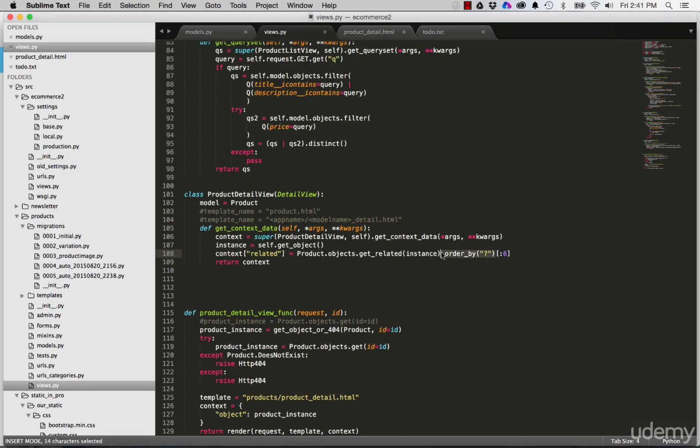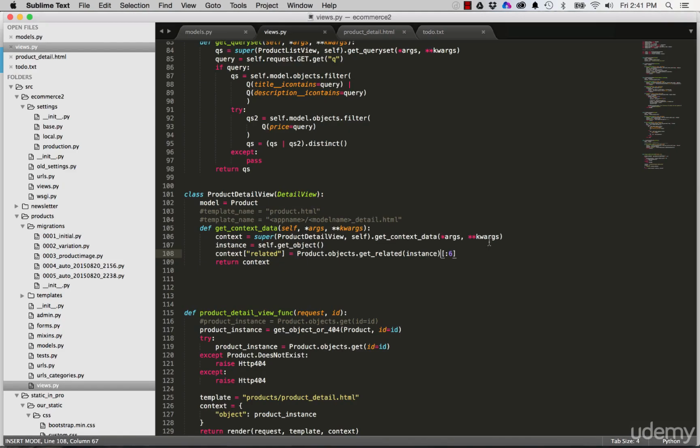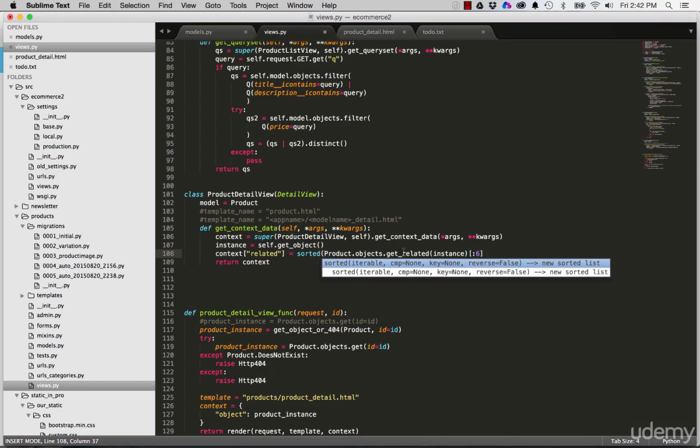So what I'm going to do is get rid of this order by function and keep it like this. And what that does is it at least keeps the related products down to exactly the way we wanted it to be. But there's something a little bit further that I want to take this. And I want to introduce the sorted function that is a built-in Python function. And we can have a key in here. And this key can take a lambda value with a keyword. So I'll show you exactly what's going on here.